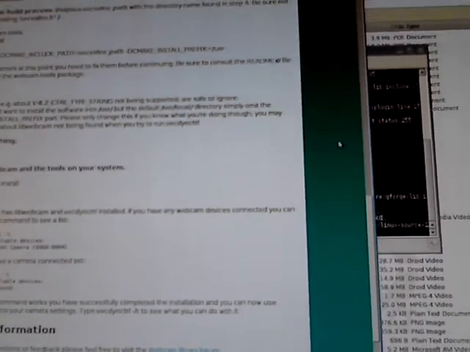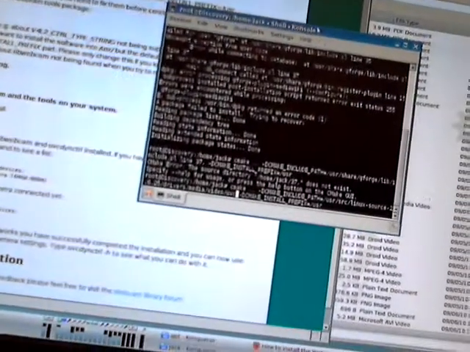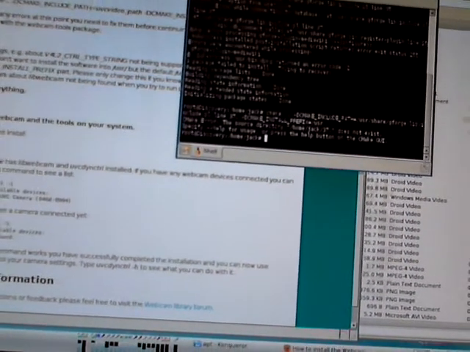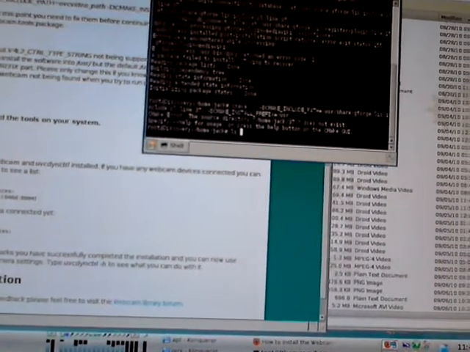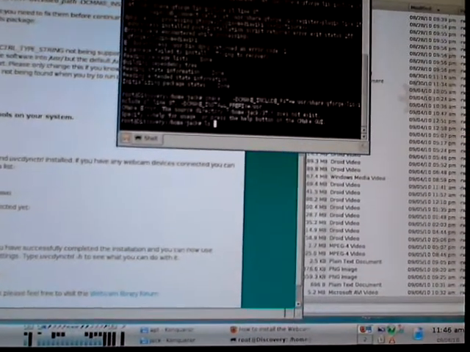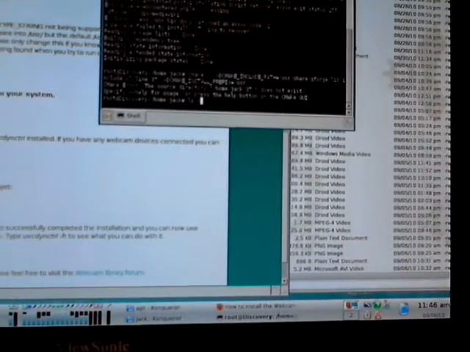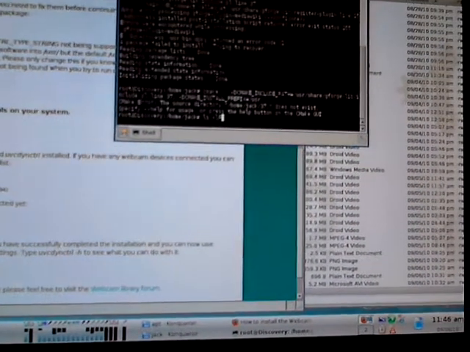So I did ls, which means just display the contents of a directory, minus lf. I'm not sure what that means, but it works, so I'm not going to worry about it. /dev/audio, I'm going to put a little star there. It only shows one device. When this camera's plugged in, there'll be two of them.